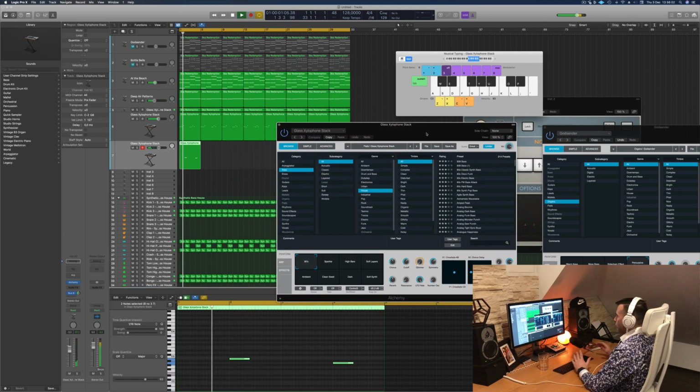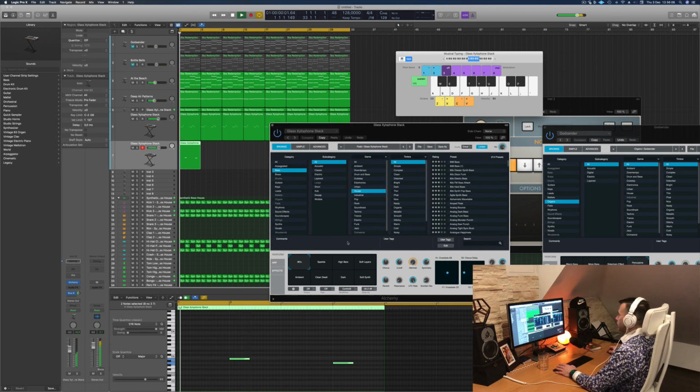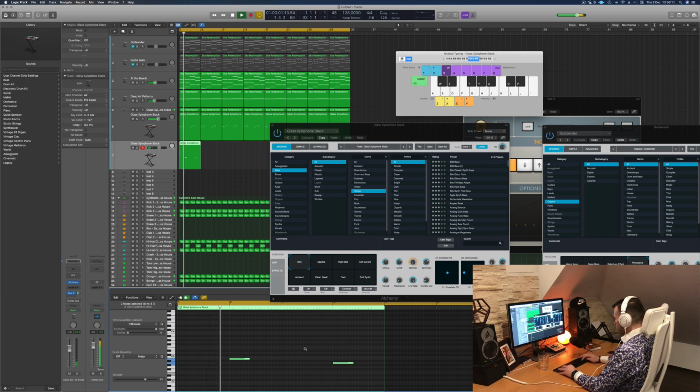So what I'm doing is I'm contouring the melody with another element that will make it a lot richer. Maybe I can even go lower. No, it was good like this.